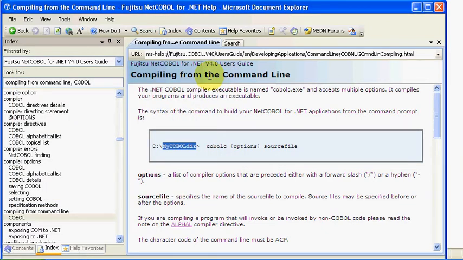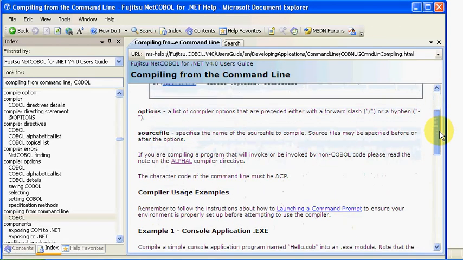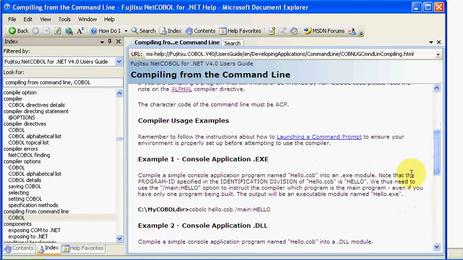On my system, I set it up within my path so that no matter where I am, I can simply type in COBOLC and it can get to the associated COBOLC.exe, which allows for the compile as well as the needed DLLs. You can build your COBOL programs by following this syntax: COBOLC, which is the name of the program. Again, make sure you have your path set correctly or use the full path to it, then the name of the COBOL program, and then any switches or compile directives you might have set up.